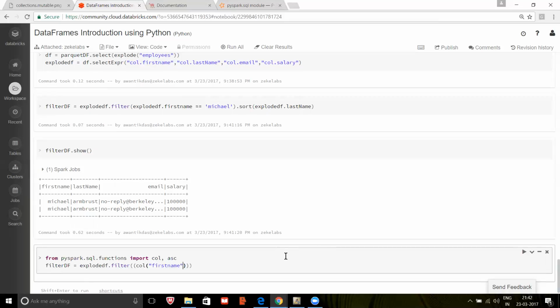This is another way of doing the same, right? You want to check filter column first name is Michelle. This guy is there. And outside this you can put an or condition like this. I will write column first name equal to, who's the other guy?